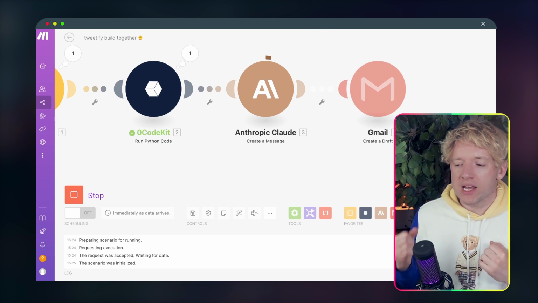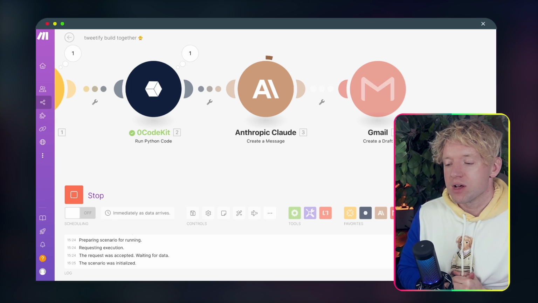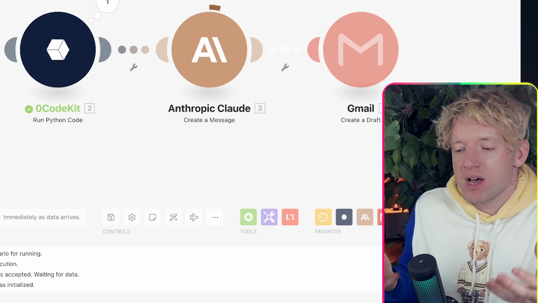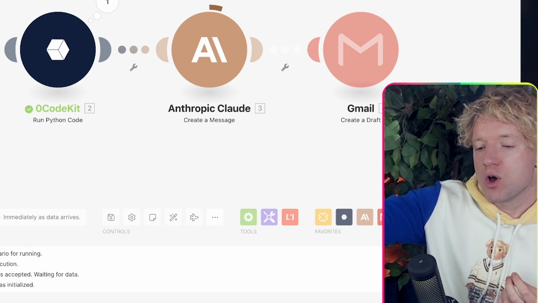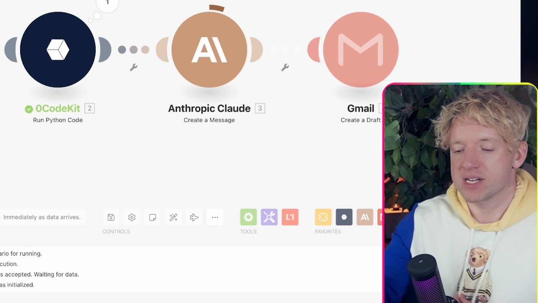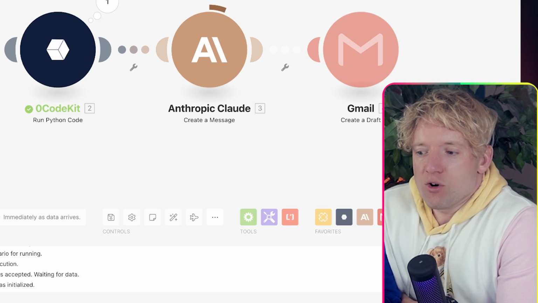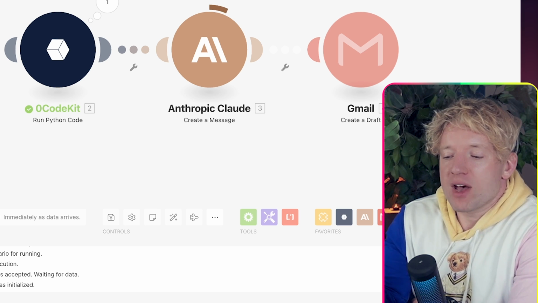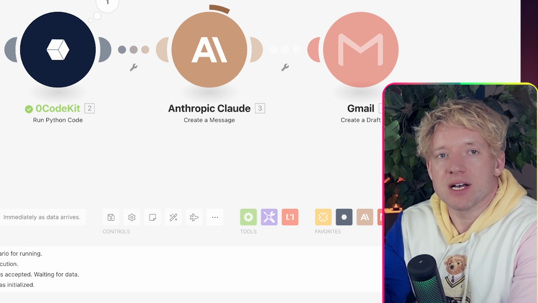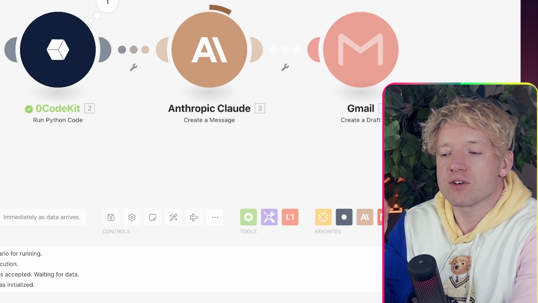Then it's going to rocket it straight over to Gmail, where we'll have it sit in the drafts and it can send, or it will just fire off automatically for us. So it would be perfect and we wouldn't even have to worry about it. I mean, it's insane. This just enables you to productize. I guess the core of this video is how do you turn it into a product?